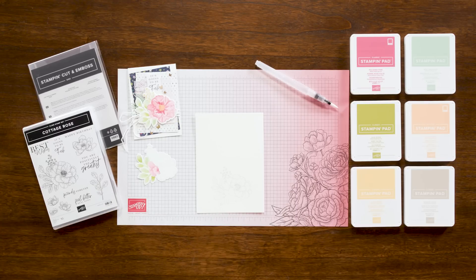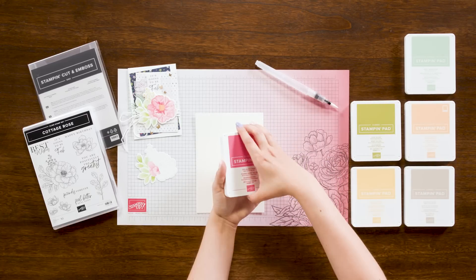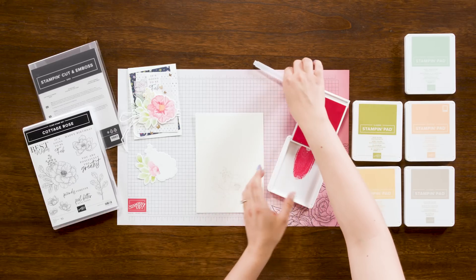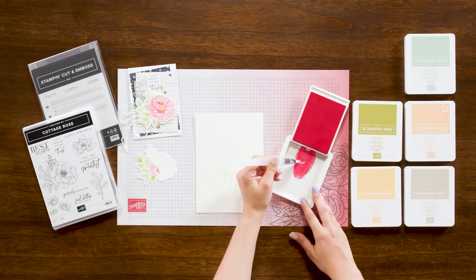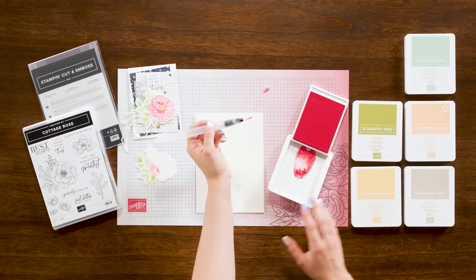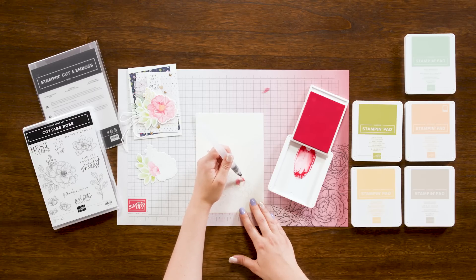You can use what you already have. No line watercolor is super fun and easy. To begin, we have already stamped our image in Sierra Sand — you can really use any pale neutral color. Then we are going to watercolor each piece by taking our ink pads, getting some ink in the lid, and then using our water painters with a little bit of water in them. Dab the water painter into the ink and then onto your grid paper and start to color, just like so. The more ink you have on your water painter, the darker it will paint.